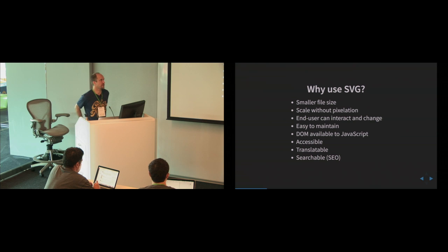So why would you want to use SVG rather than other kinds of images, especially when you have the picture element now and srcset sizes for responsive image solutions? Well, with SVG you can use just one image, and you have a smaller file size for that image, depending on how it's constructed, because it's just made of text. It's a text file.